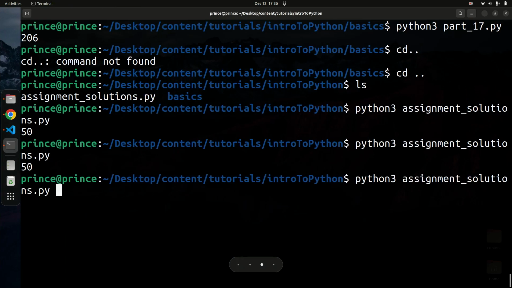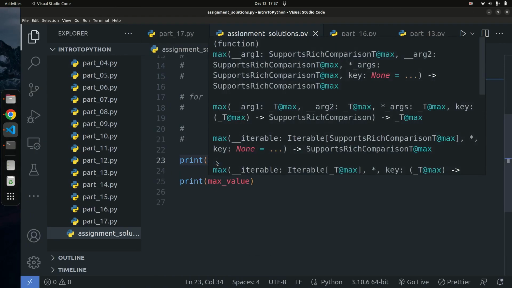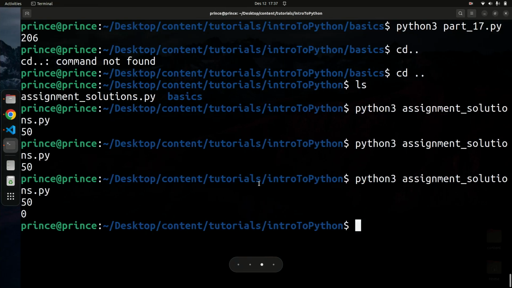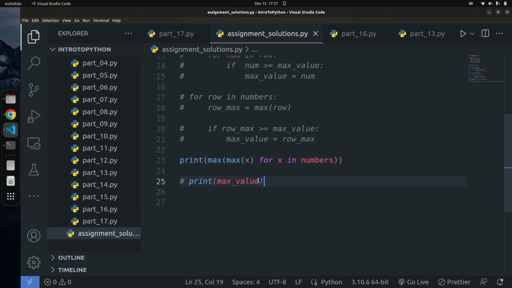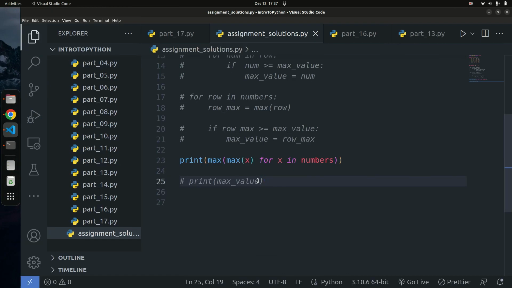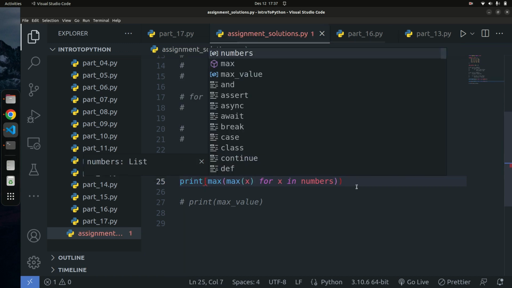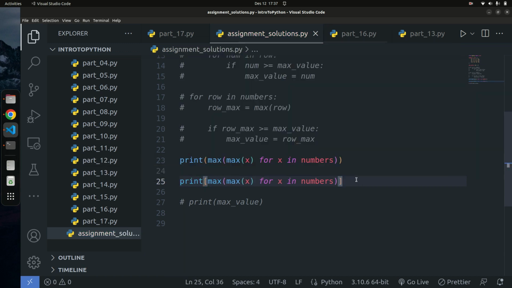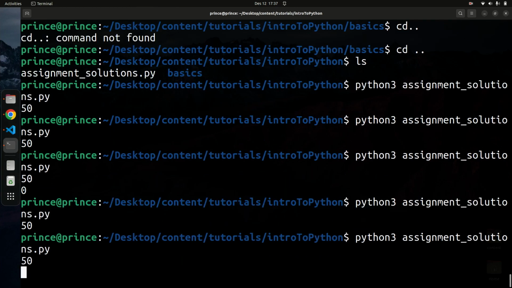So let's run the code again. We get back, let's see. Let me just go back in here, comment this out, and run the code. Now we should get back 50 as well. So that's how we can do it using, this is going to be a kind of tuple comprehension. You can also do the same thing using a list comprehension in Python. I just want you to be okay using these things in Python. These are things that you come across often.